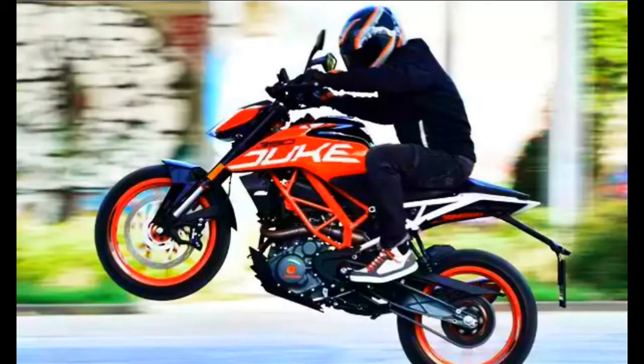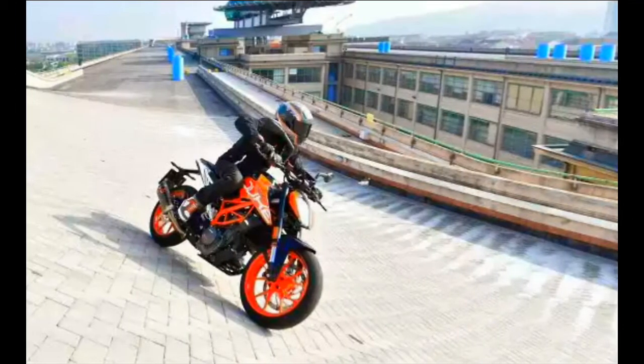Today I'm going to show you the review of the 2017 KTM 390 Duke, detailed version. The motor market is spoiled for lustful choices in the high-end arena, but creating a desirable motorcycle at a budget price is a more challenging achievement. The 390 Duke has been entertaining us with a balance of style, performance and value. So for 2017, the Little Duke gets even more desirable by offering greater comfort, higher technology and a bit more power.